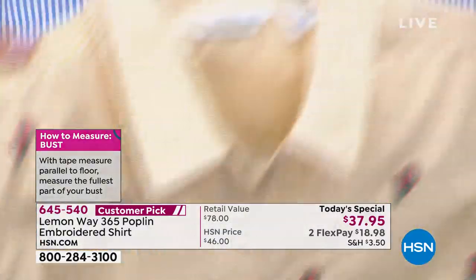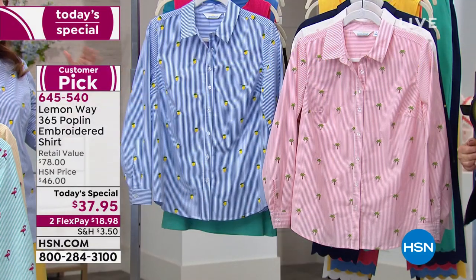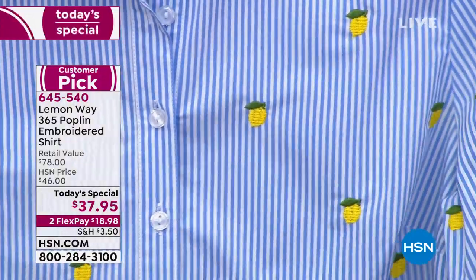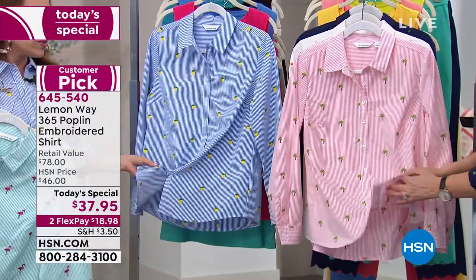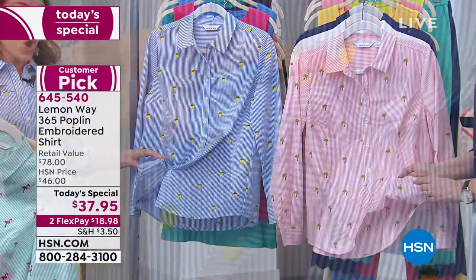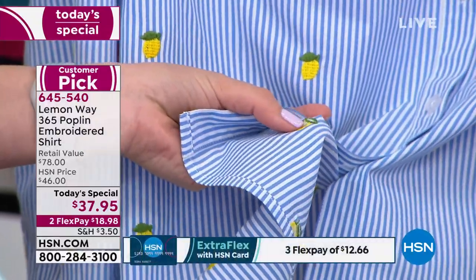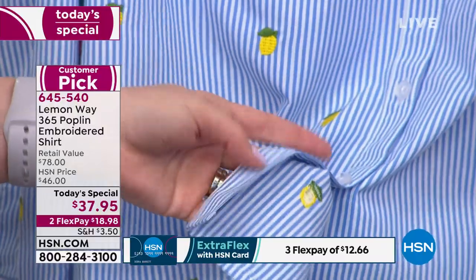This is the lemons — I really love it with the blue, the classic blue and the classic yellow. It's so cute, so stylish for spring and summer. The embroidery goes all the way through the fabric. Sometimes in embroidered fabrics you see it where it's just kind of stamped on or it's a screen print, but this is embroidered all the way through the fabric, so it's going to last you a long time.